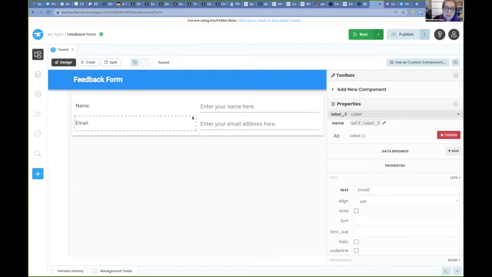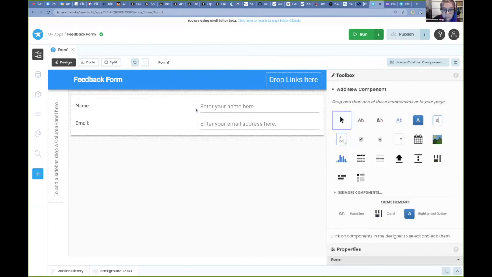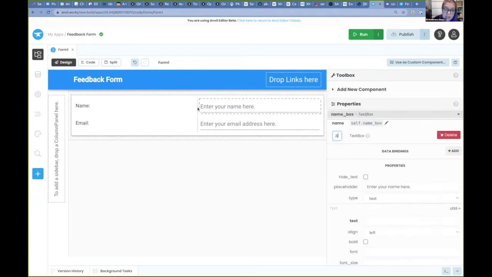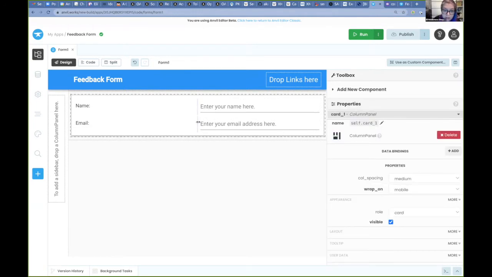And if we want to, this isn't actually in the PDF, but what we can do is you see this little blue, I don't know if it's actually showing up on the screen share, but if I'm hovering over the text labels or the text boxes, you can see there's a sort of blue delineator in the middle. And if I click on the card, I can access that and drag things over so that the text boxes are larger and the labels are shorter because they don't need that much space.